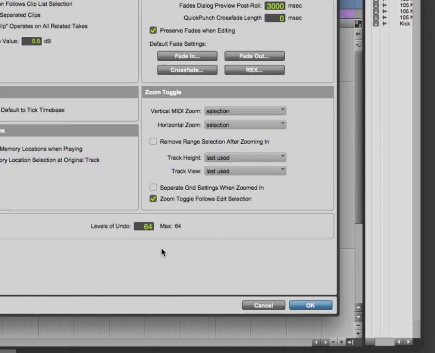If by the time you get to the end of your time warp, you're like, oh, shoot, I accidentally deleted something before this, and I couldn't figure out how, but I knew I did it before I started this set of operations, you're out of luck. What do you do? You have to go back to your session backup, right? Kind of the only thing you really could do. But it's important to note that you do have a maximum amount of undos. 64 is your magic number.